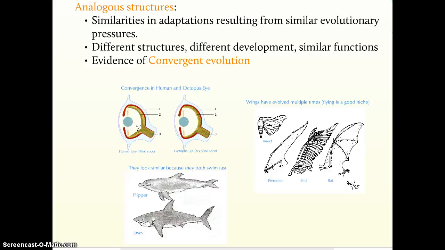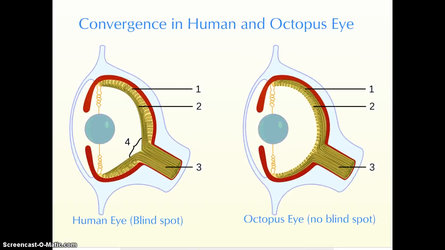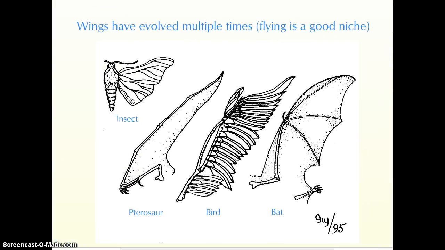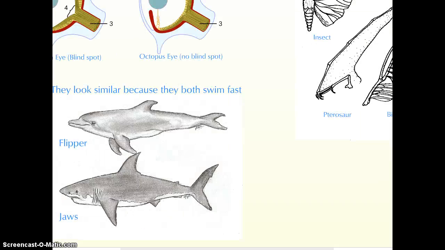Analogous structures are a bit misleading. Analogous structures show convergent evolution, the idea being that different species that are not closely related converge on the same resolution or adaptation. You can see some of the striking similarities between the eyes of a human and octopus. Octopi have very well-developed eyesight as predators. It's a useful feature. But they do have definite differences in terms of the structure of the eye, and their eyes arose independently from those of modern humans. Wings are probably the classic example of analogous structures. Lots of different lines of organisms have developed wings independently of one another, because if you're able to fly away from predators and fly towards prey, it's a huge advantage.